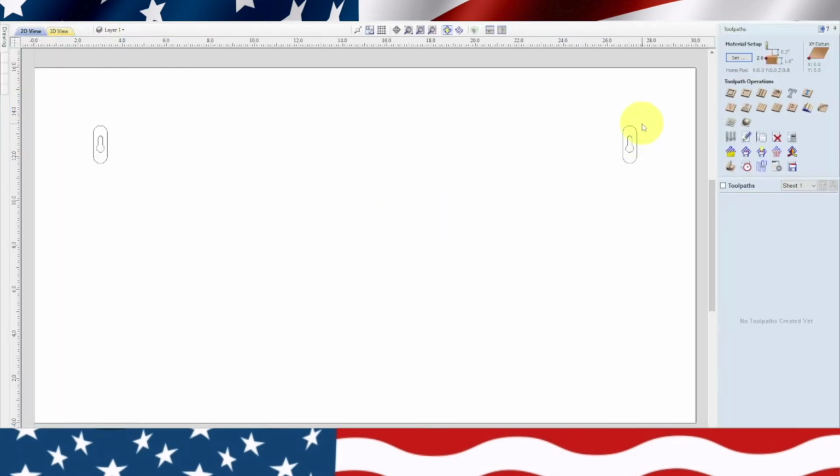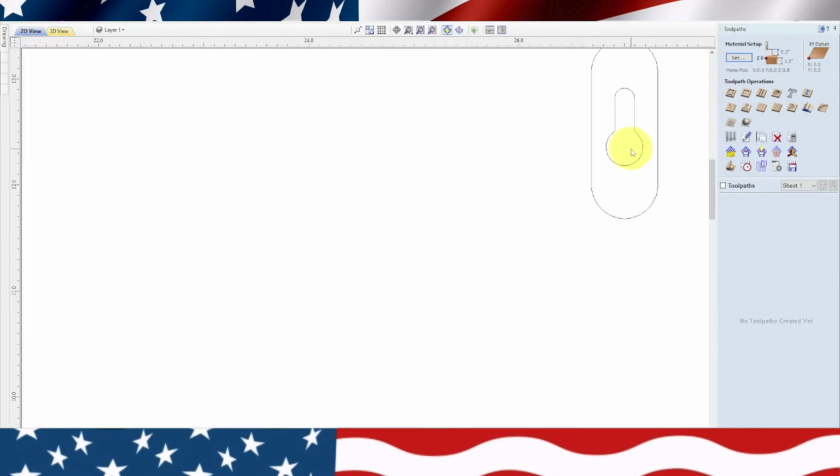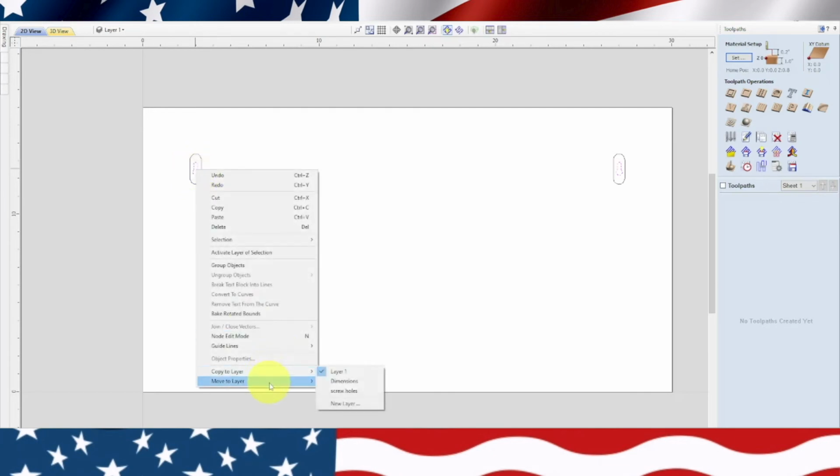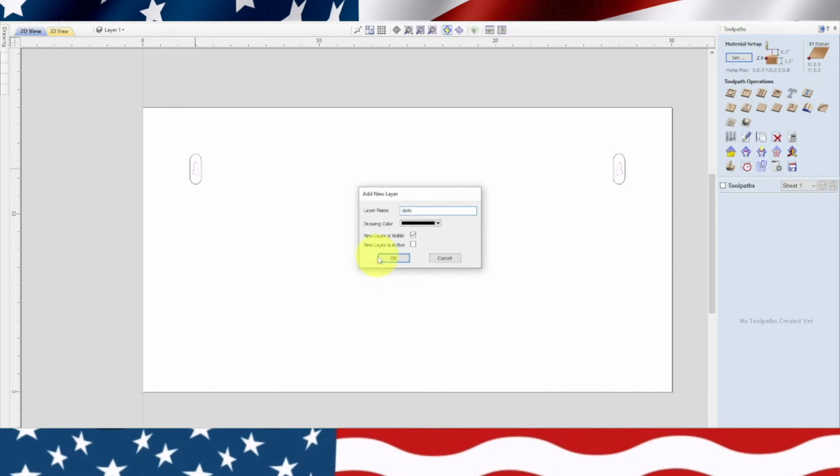We're going to highlight. We're going to do two things. We're going to do a slot. Actually, we're going to do one toolpath, one pocketing toolpath. Actually, let's turn off these keyholes on the inside first. So we'll hold down the shift key and let's move these to their own layer. Move to layer, new layer, slots. Okay, let's turn those off for now.